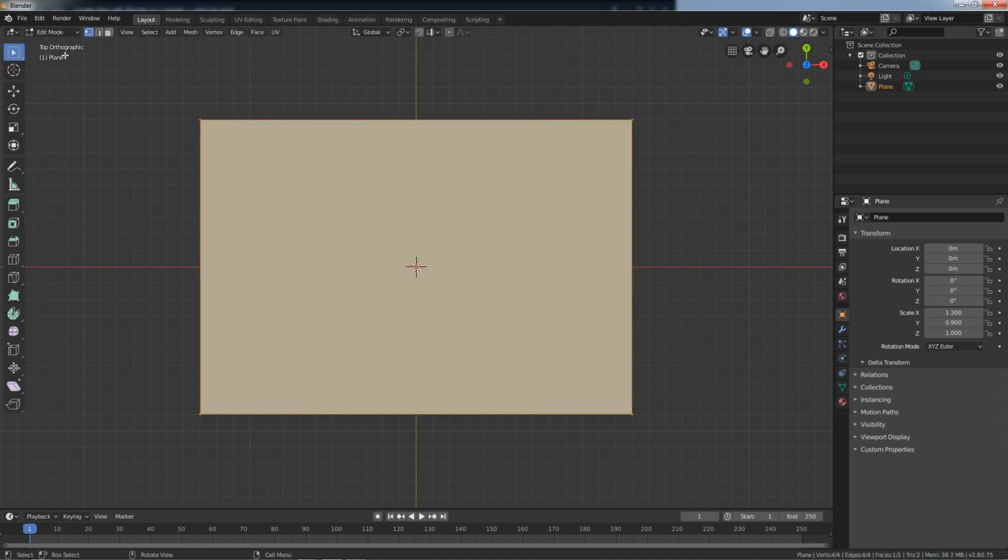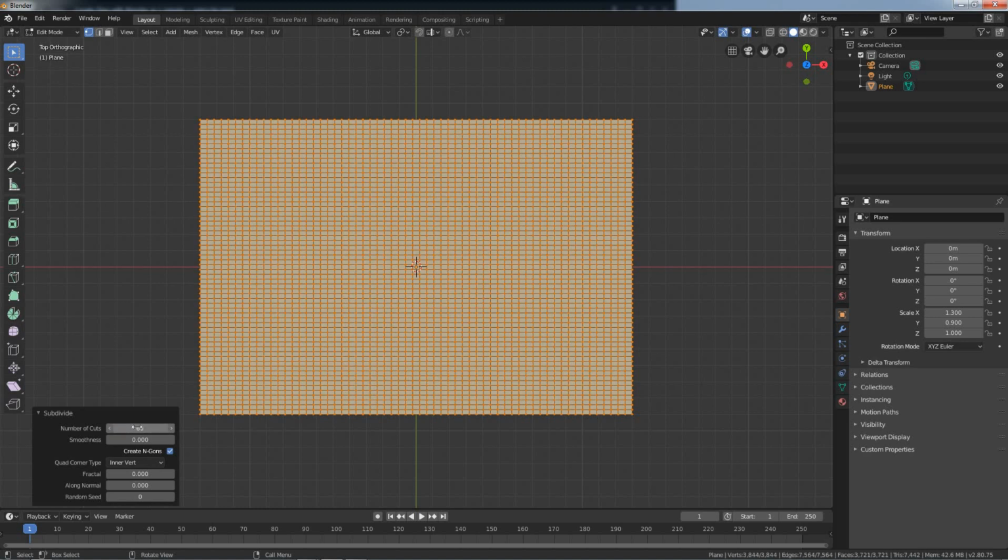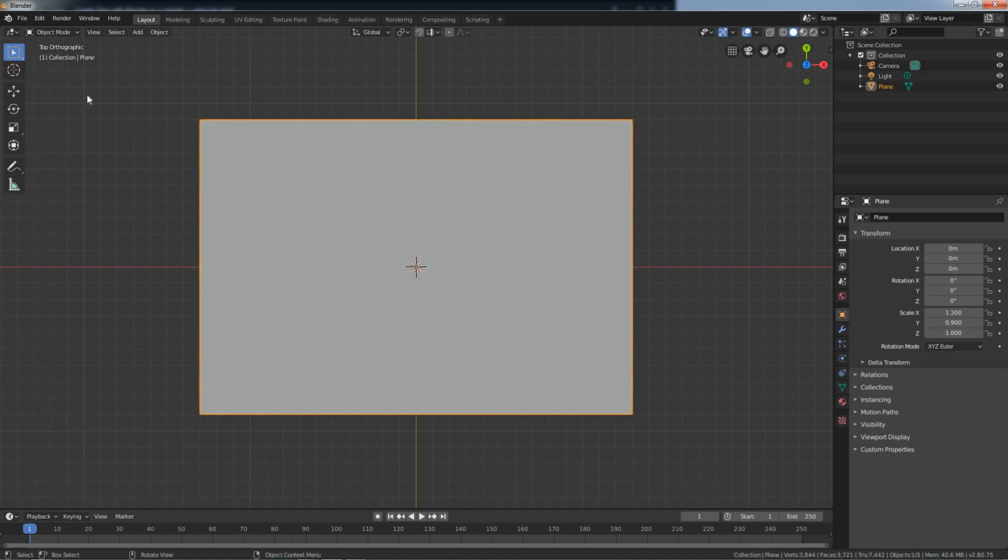Yes. Okay, now at 1.3, the next and most important thing, we're going to go straight down here and go to edit mode. In edit mode, I'm going to right click and subdivide. It's going to appear down here. You see the subdivide panel, number of cuts. I'm going to leave it as 60. Then leave edit mode, okay, object mode.